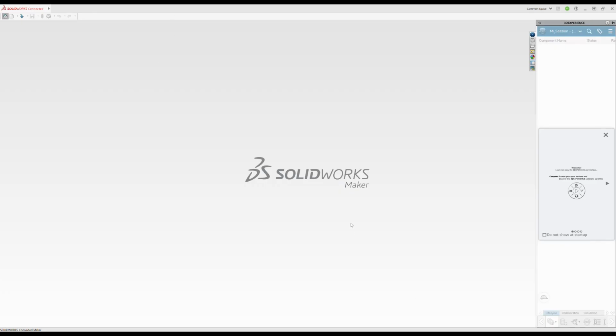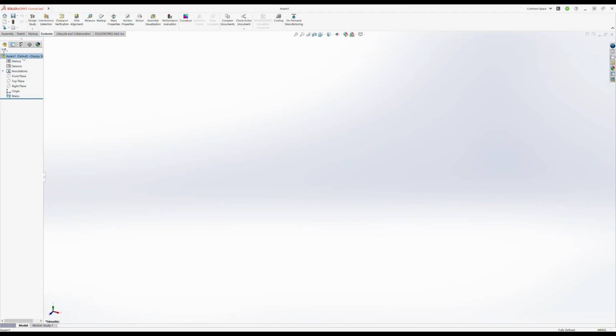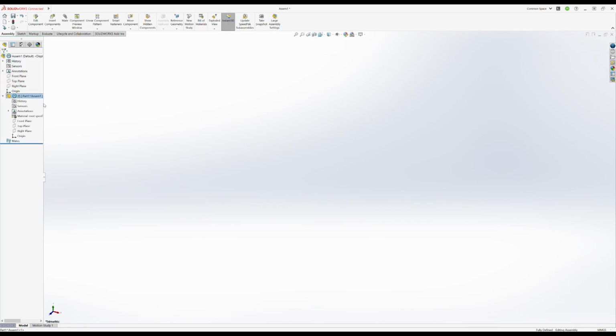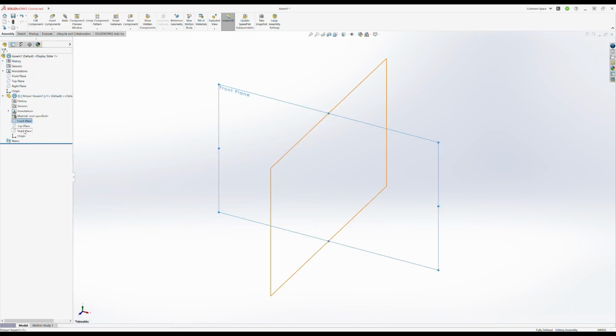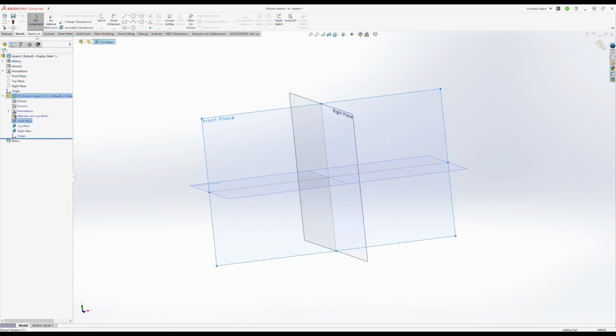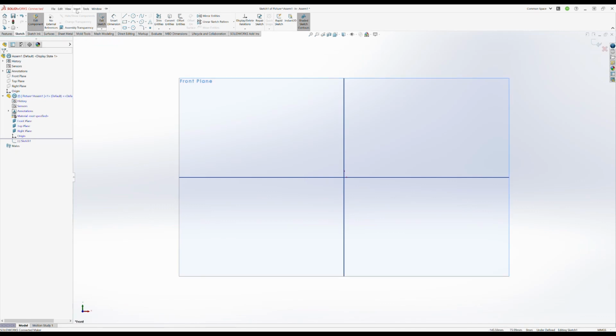All right, so let's see what we have in here. Right, so we have the first assembly. At this moment I am thinking to introduce a new component. So having a new component, I am adding a component only for blueprints. Interestingly, blueprints can be added into SolidWorks only into a sketch. So no sketch, no blueprints.